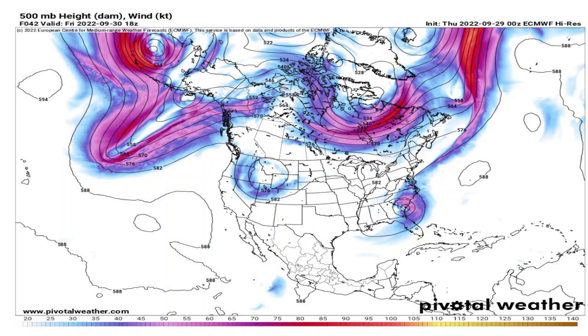And looking at the jet stream, this is what we like to look at to see where the active weather will be. Looking towards the end of this week, the very end of September, the active jet stream will be across the Aleutian Islands all the way up into central and northern Canada, so really no big storm systems here to talk about, with the exception of Tropical Storm Ian across the southeast.